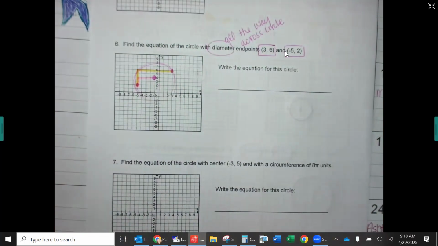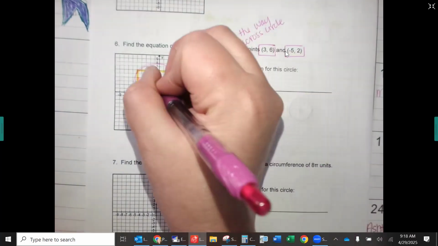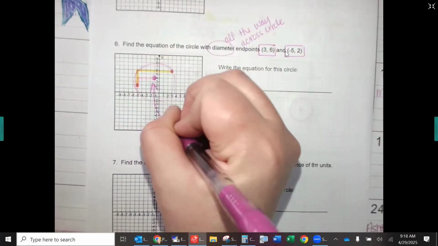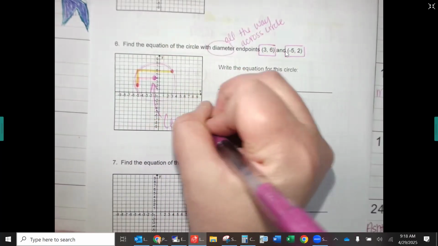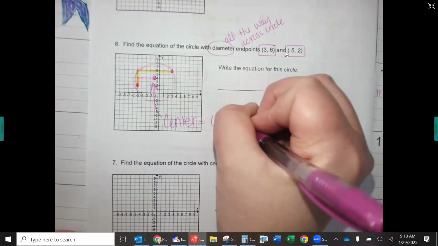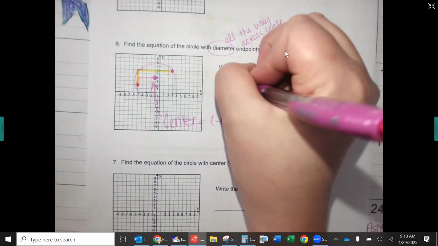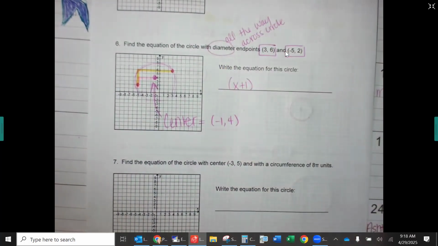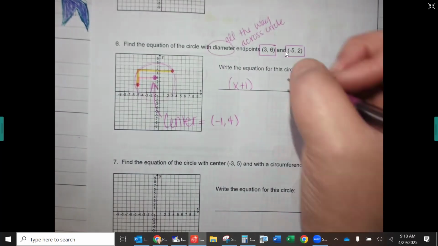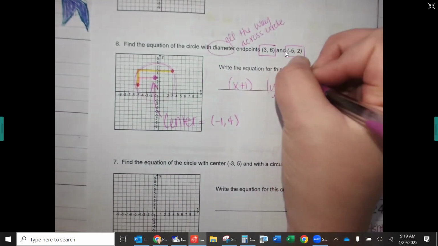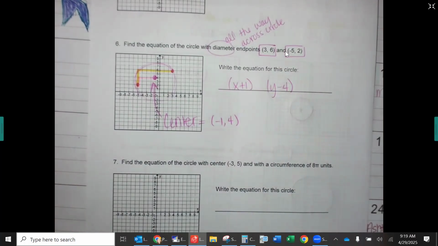Okay. Then from there, we're ready to write our center. What is the ordered pair for that center that you just wrote? -1, 4. Then that tells me the parentheses part of the equation. If my real x is a -1, I'm going to put an x plus 1. If my real y is a 4, I'm going to put a y minus 4. Because remember, it's always the opposite when you put it into parentheses.